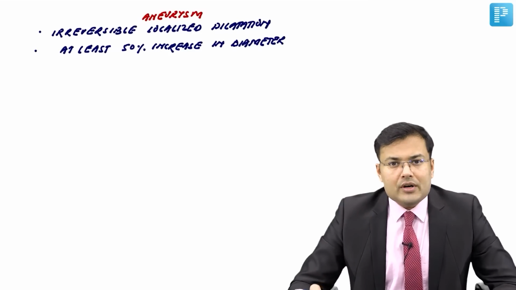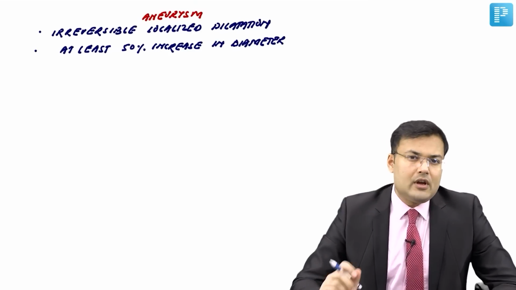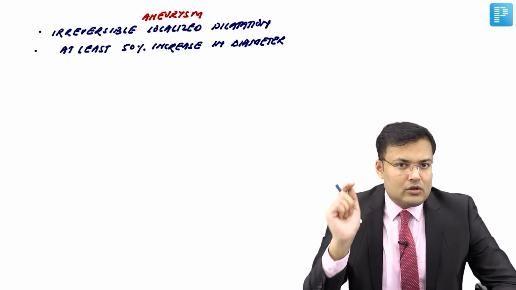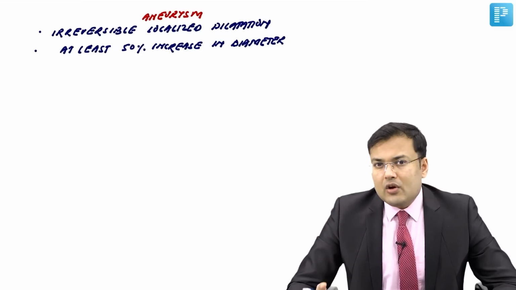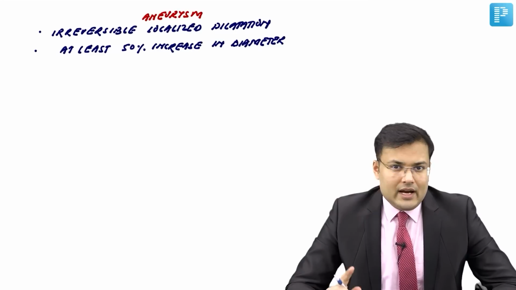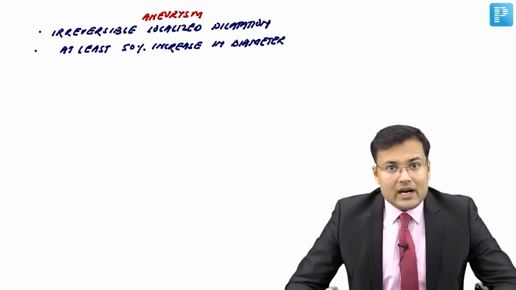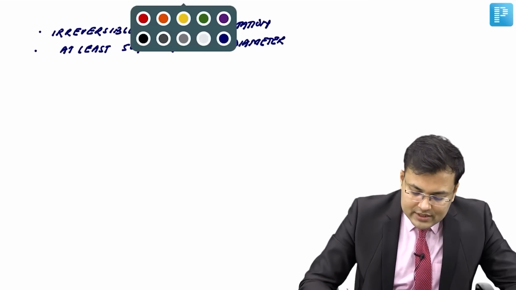Now see the important one-liner questions which are asked in relation to aneurysm. First question, what's the most common site of aneurysm? It's the circle of Willis. Now the second question, what is the most common site of extracranial aneurysm? Aorta. Which part of aorta? The infrarenal aorta. So we are going to discuss the one-liners.